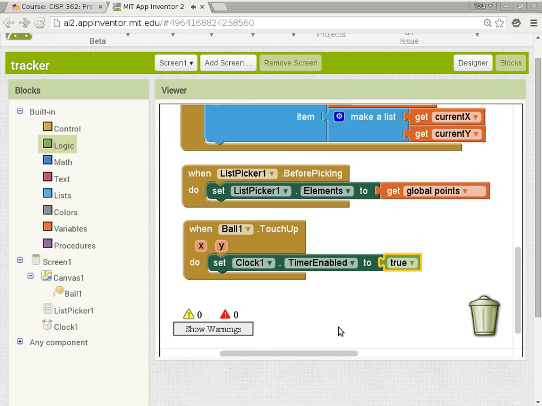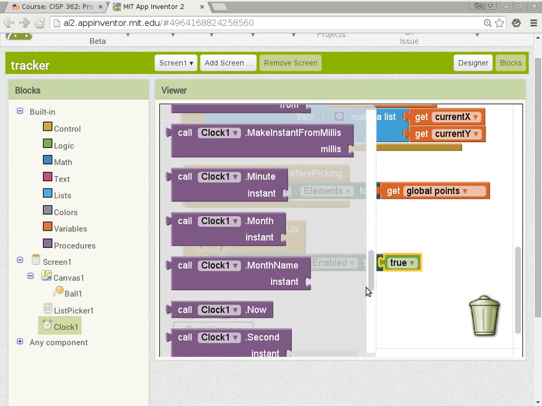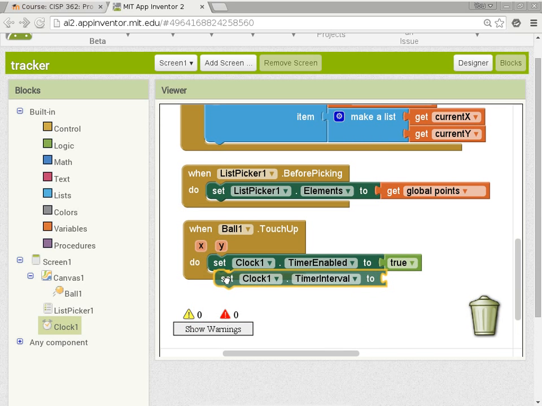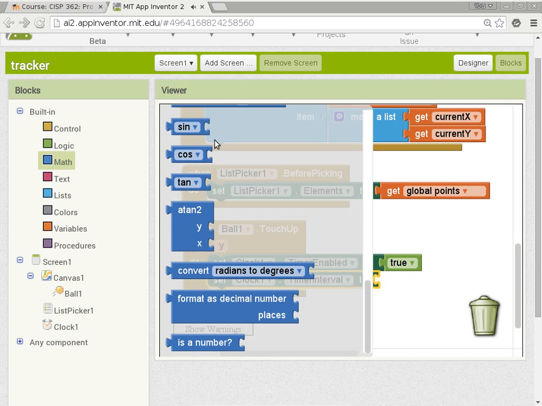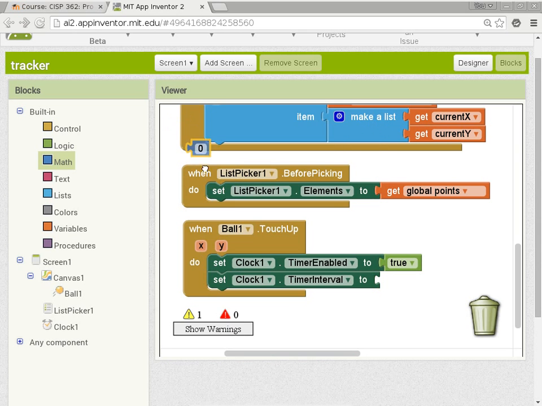Okay, so we say, okay, let's go ahead and start the timer, and let's be sure that it is exactly 2 seconds. So we go to clock1 here, and then we can say set interval to 2 seconds. Set clock1.timer interval to exactly 2000 milliseconds, because when we specify this number, it is expressed in milliseconds. 1 millisecond is 1,000th of a second, so 2,000 milliseconds is equivalent to 2 seconds. Are we still doing okay with this code here? Right.